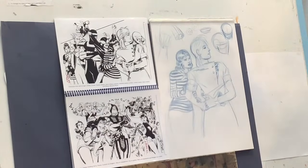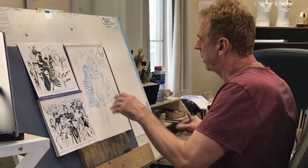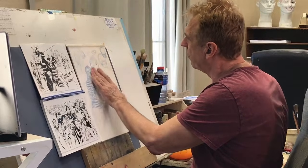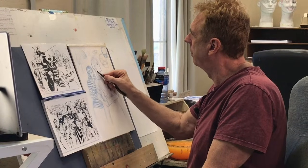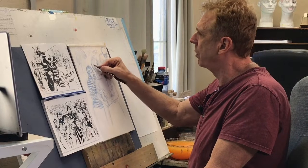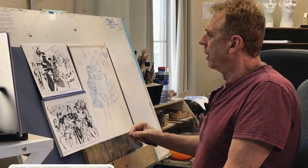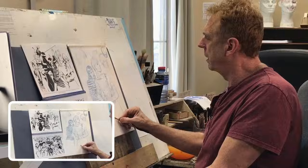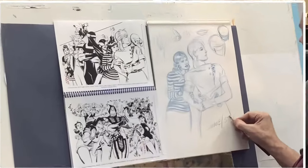Now from here, we would ink the thing. And these are perfectly done enough, I think, that any inker could take over and work from this, if we're talking comic book language here. Oh, her ear is covered, but you still want to draw through that ear, right? So we're going to call this the Lonnie Stacy files.